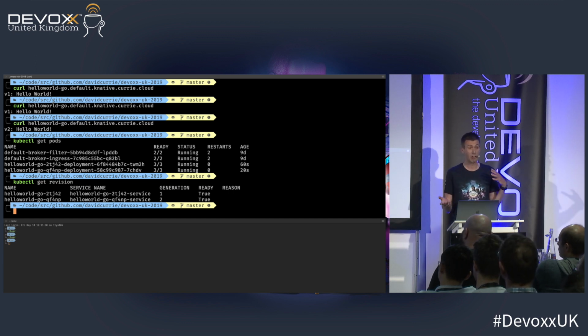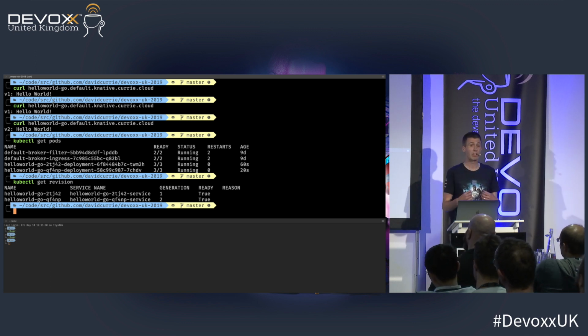At the moment, I say I have a pod running for each revision, but Knative provides me with auto-scaling, and by default, it auto-scales things back to 0. So if we waited long enough, we would see those pods actually disappear completely. And only when some new traffic comes in that's directed towards a particular revision will it spin up those pods.